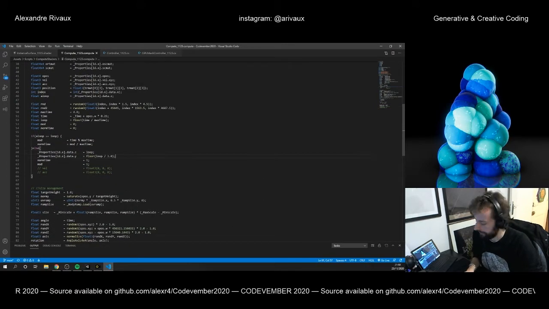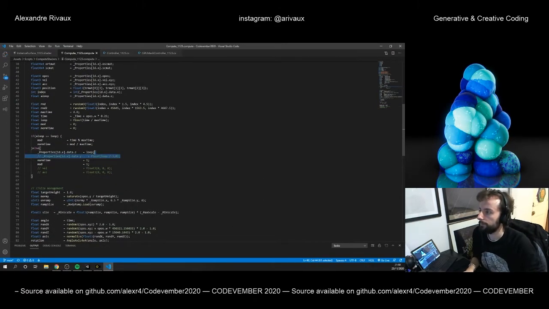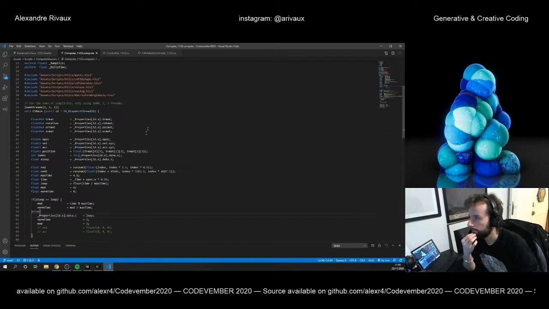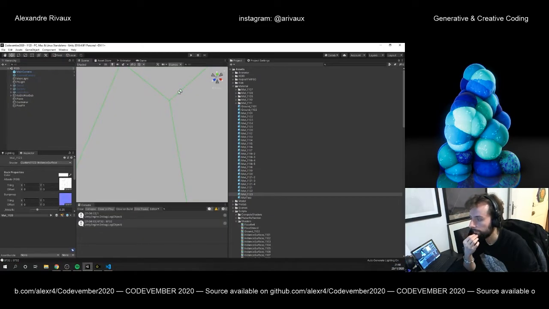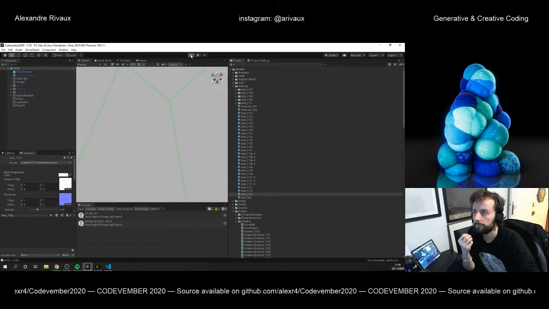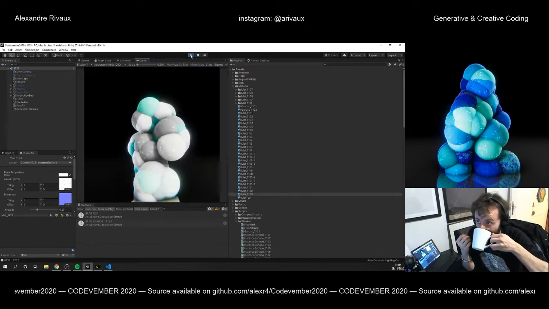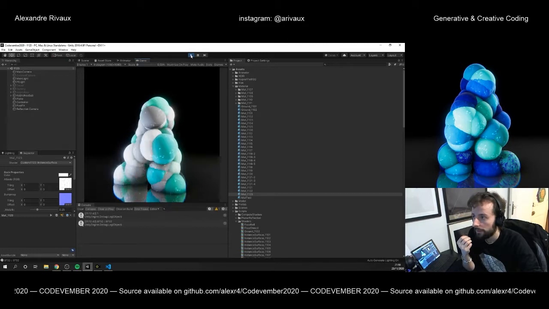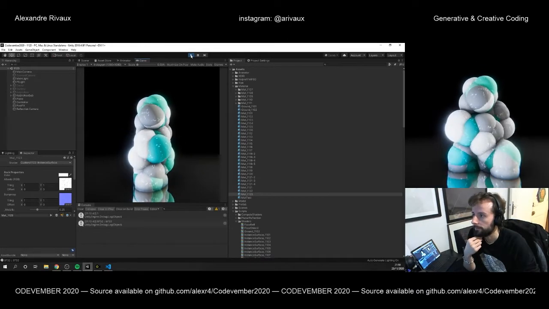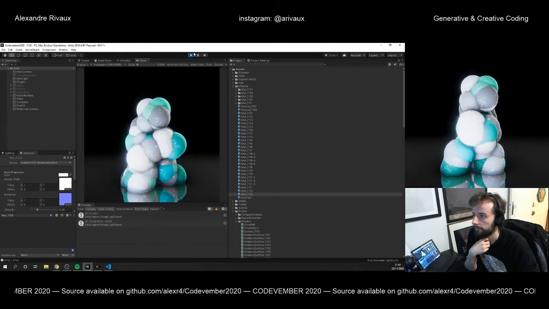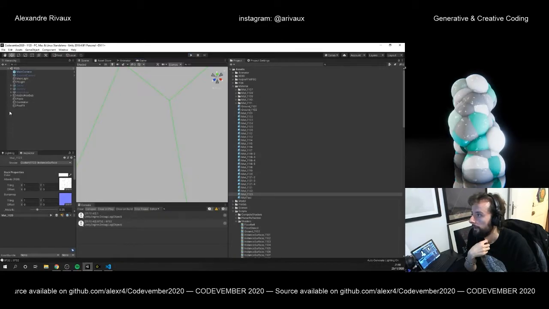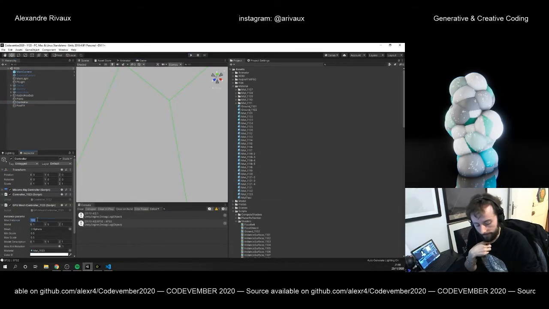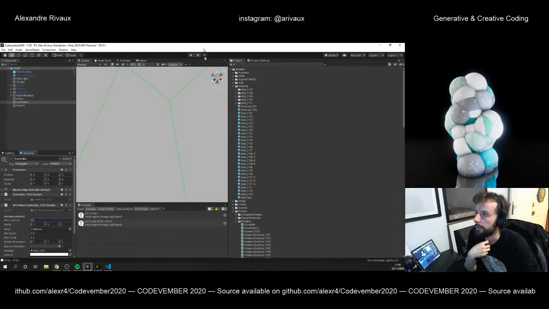This we don't need also. So this is the base. And if you want to have less elements, let's try.